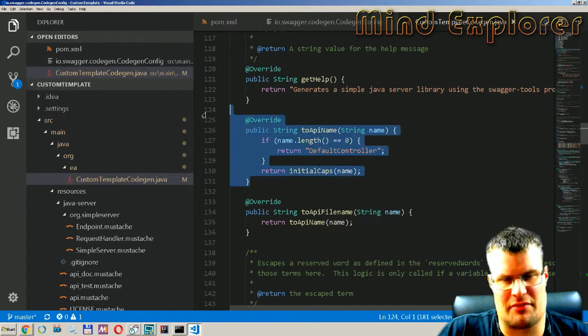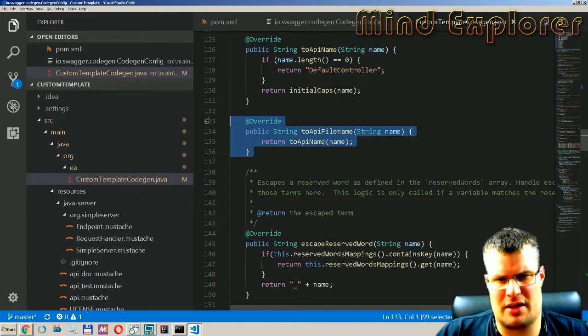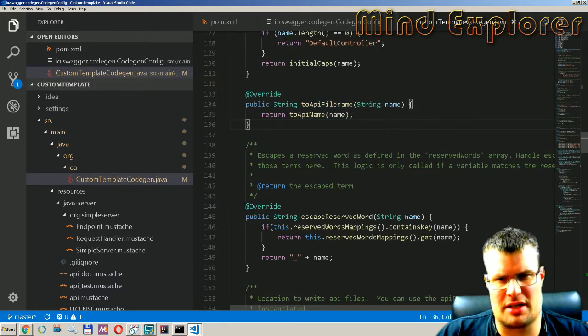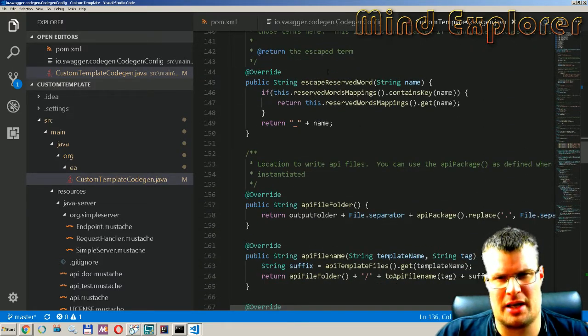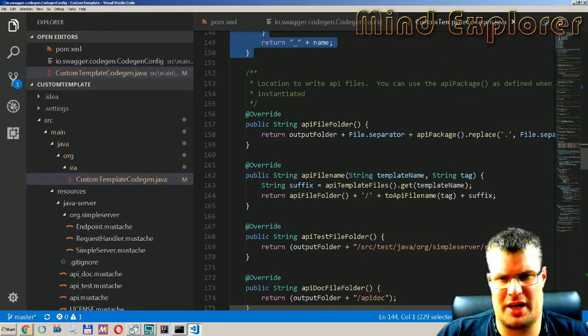I think this is something that came from the earlier implementation. And this is also just an override to set the API name. Escape reserved words, also something that was here before and came with the default template.